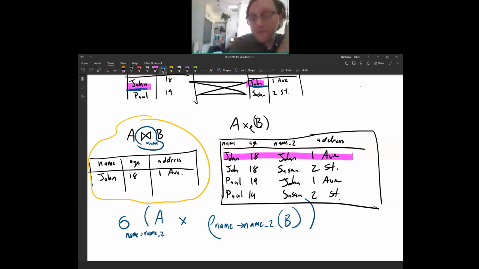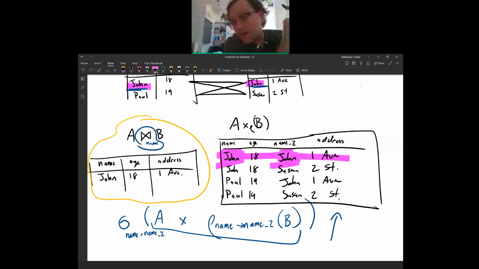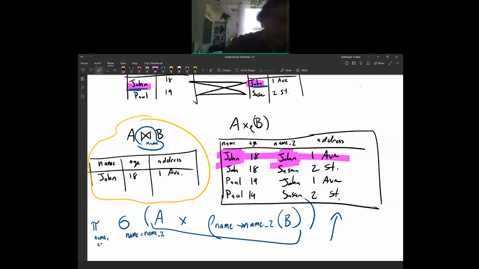Okay? This will have the effect now of taking all of this, which is here, and only keeping this, because here name, John, equals John, name2. And now, because there's one repeated entry, which is to say John and John, and we don't really need the repeat, we are going to project the name, age, and address of this.